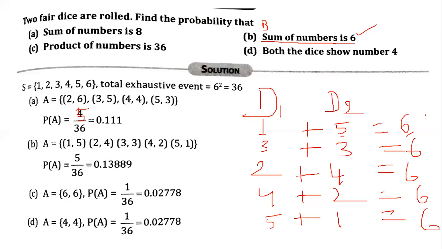Okay. So what are the favorable outcomes for me? Wherever I get 6, I have 5 favorable outcomes, where the total number of outcomes is 36. Out of that, 5 outcomes are favorable to me. What is favorable? Where I get the sum as 6. Are you all able to follow? Yes or no?